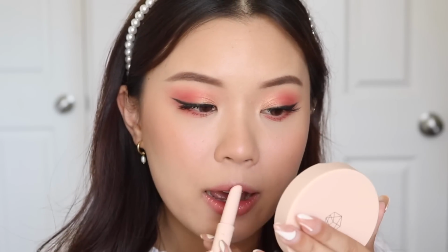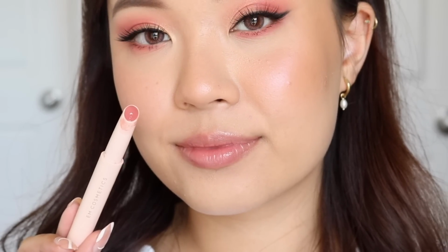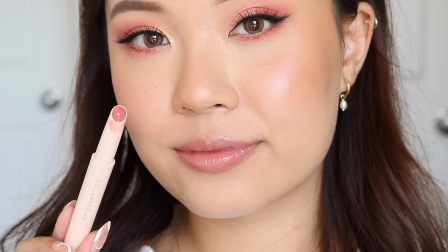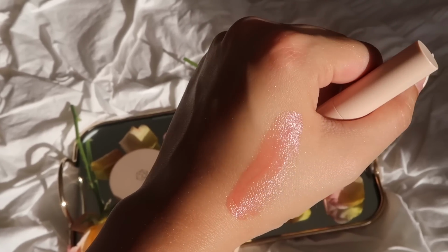Because it's a little bit more pricey, I try not to use it too much, but I'll just show you what it looks like. It's such a pretty everyday color. I absolutely adore this one. Probably one of my favorite lip formulations, to be honest. So this is what the lip cushion in Magic Hour looks like on my lips and with the Magic Hour face. I love this. I feel like this would be more appropriate for daytime. It's a little bit more subtle and natural, and it makes your lips look really good, and it gives a little bit of tint to it as well.